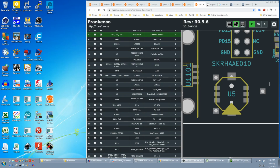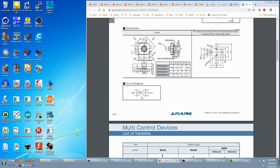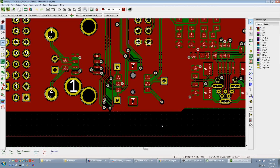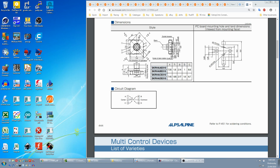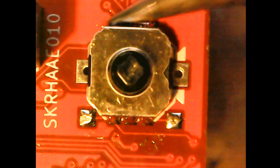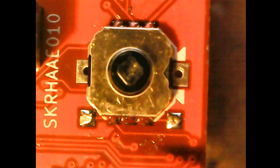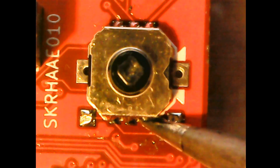Another mistake is the joystick is directional. If you go to the datasheet and down here, you'll see the push button uses pin 1 and 2. So this thing is not symmetrical and can only go in one way. Pin 1 is here, but if you look at the KiCad, pin 1 is down here. The silkscreen has a large mark here, and if you look at the joystick, the V is here, which is what it has to line up to. This notch lines up with this mark. I was able to get the joystick off without hot air just by double wicking both sides with fresh wick. One side just popped off, but the other side lifted half a pad because it was still attached.